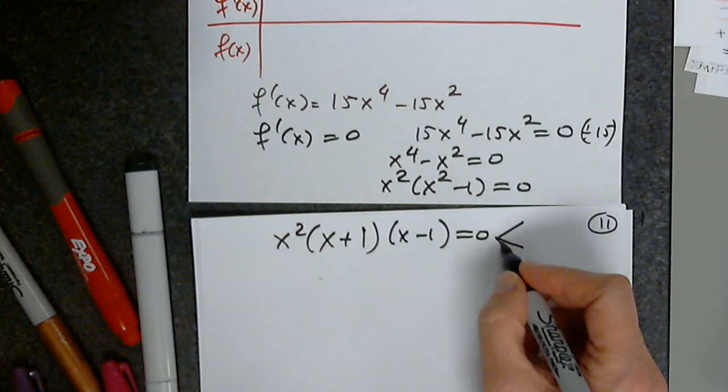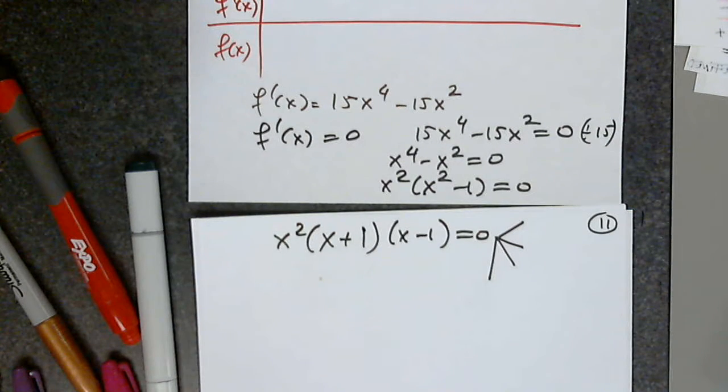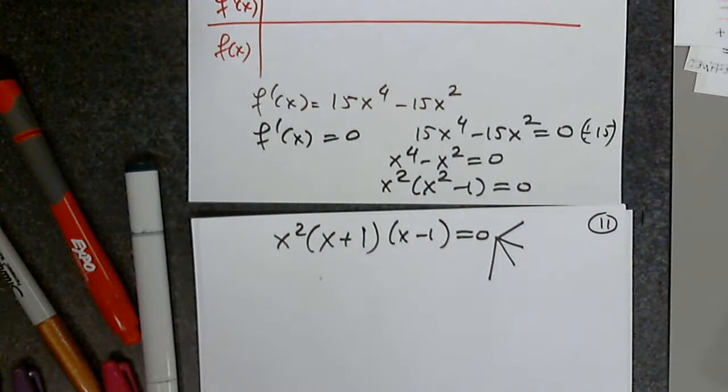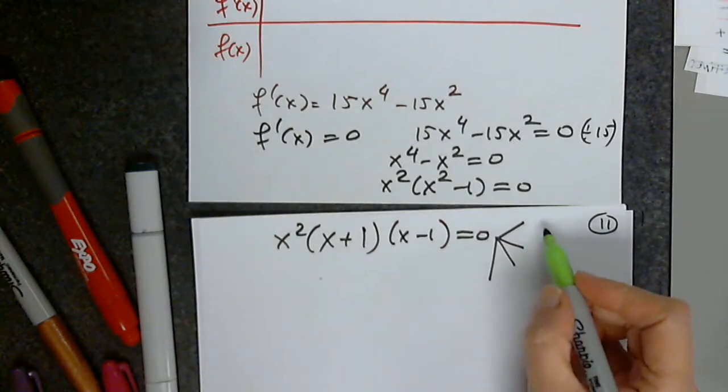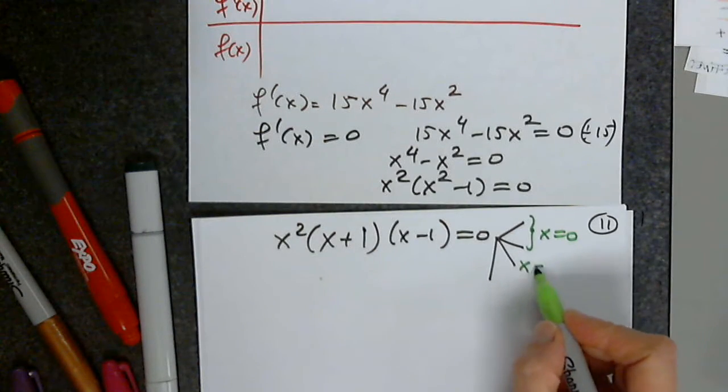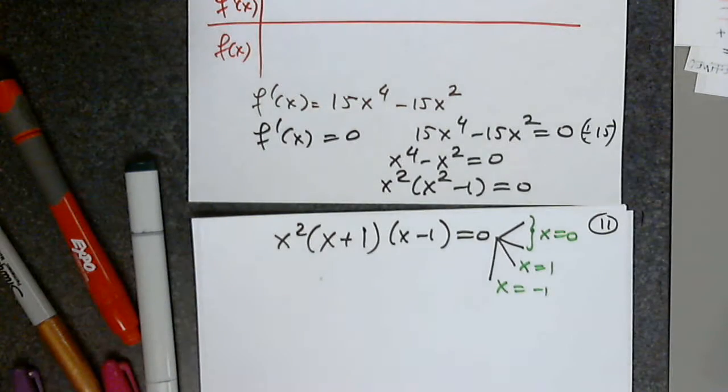How many solutions do I have to get? It depends on the degree. If the degree is 4, then I have exactly how many? They may repeat, but exactly how many and not more. 4. Thank you, of course. Can anyone give us 4 solutions here? 0, 0, 1, -1. Good. Excellent. So now I'm back to my chart.